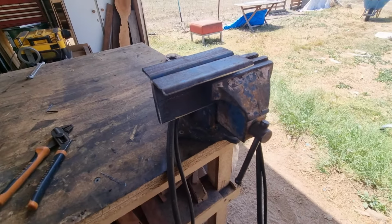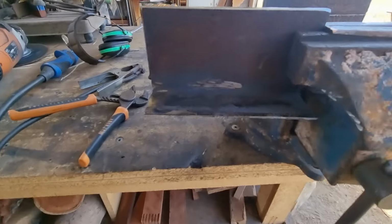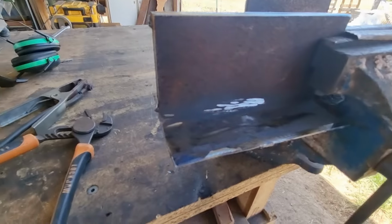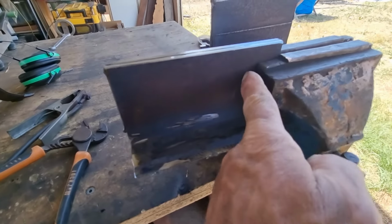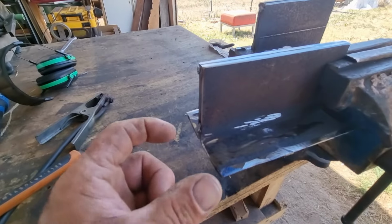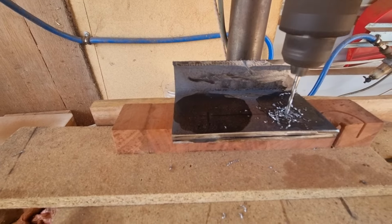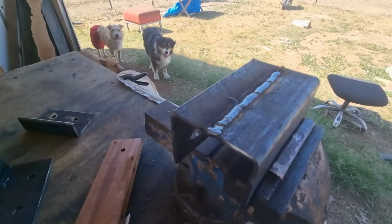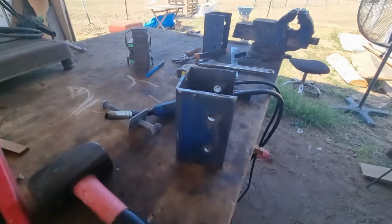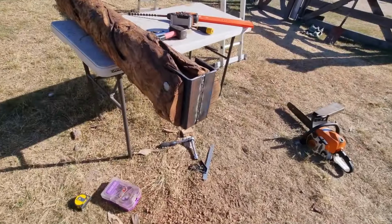You'll see. So they're tack welded up now. All I've got to do is drill them. Now I've ground them all down, ground that burr off. So drill the holes and break the weld, turn around, weld them together. So I've got one done. All right, so that's both of them complete. Yeah, all done.